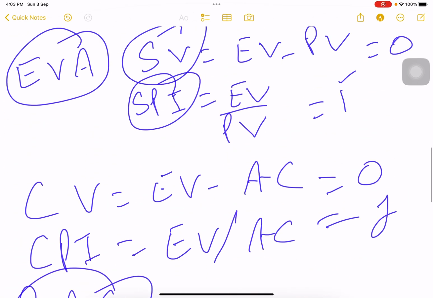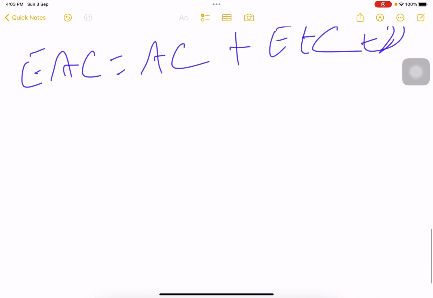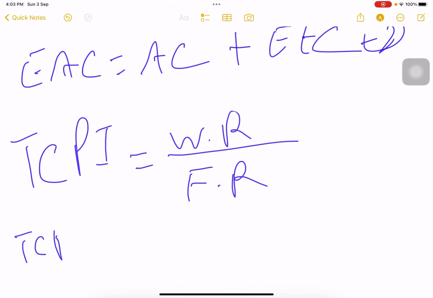Normally the exam only talks about SPI and CPI. So if you know that SPI and CPI greater than 1 is a good thing. Another formula that is used is the to complete performance index. With this formula, management is basically concerned whether we will be able to complete the work in the remaining funds or not. So this is work remaining divided by funds remaining. Okay, if you look at it, this is the opposite of CPI.